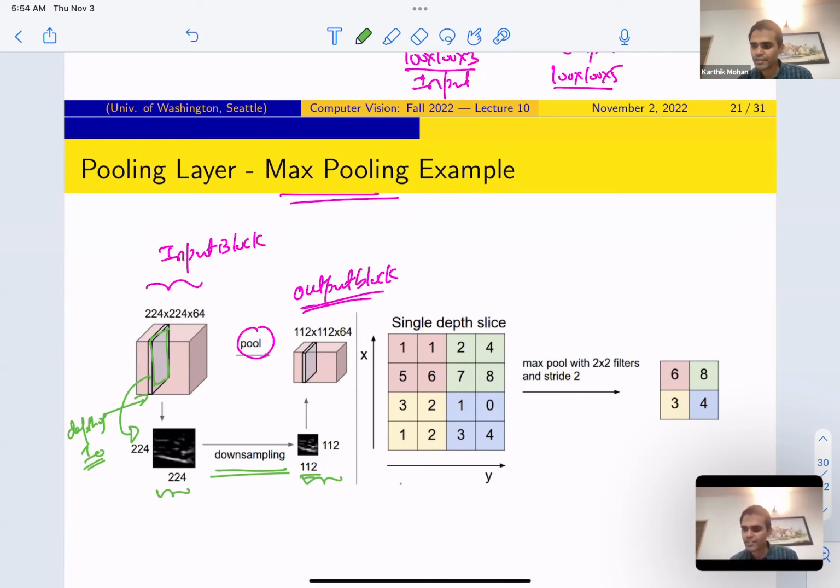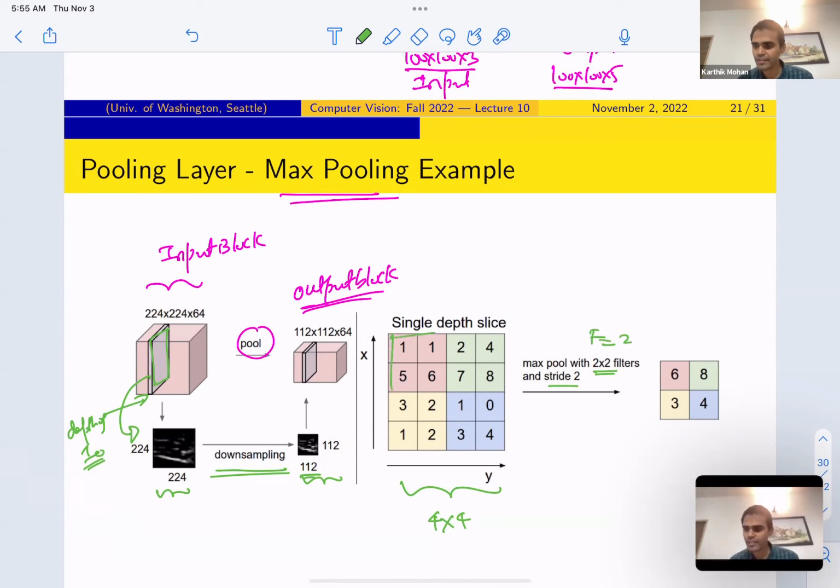As an illustration, let's say you had a depth slice that looked like this. This is a 4 by 4 block, a 4 by 4 matrix. It's a depth slice, so it's a matrix. And I do a max pool with a 2 by 2 filter and a stride of 2. So what does that mean? It's 2 by 2, so F is 2.